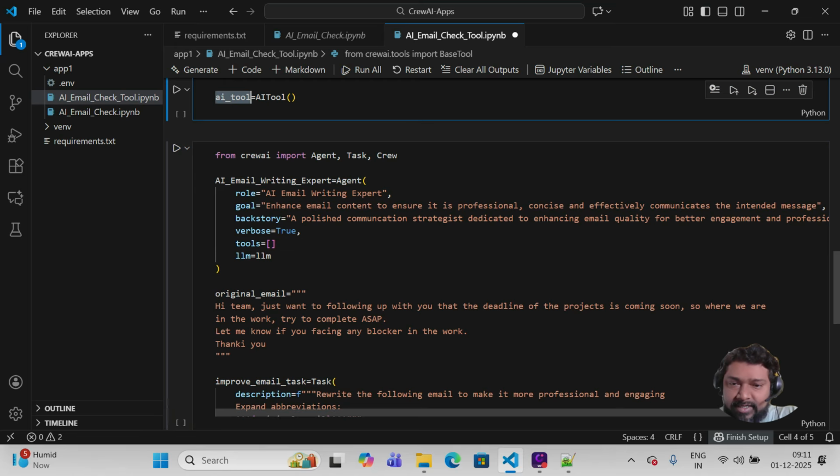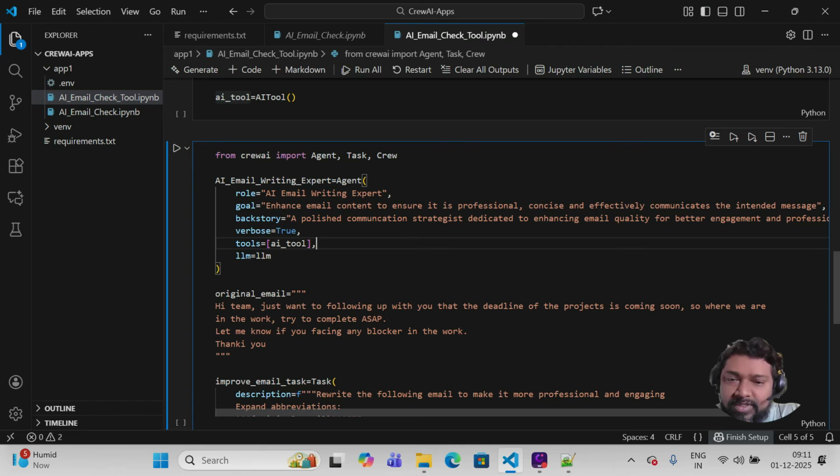This is the AI tool we created, right? So I'm just adding the AI tools here, and the remaining things should be the same.